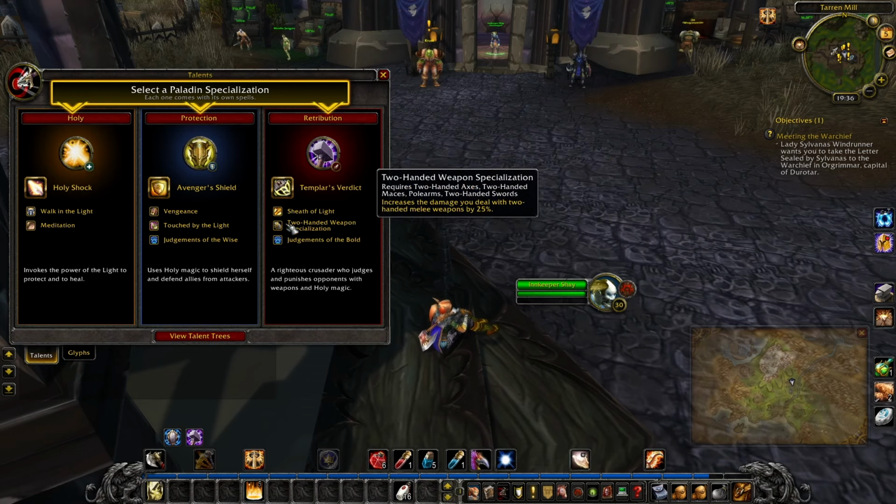I am looking at Improved Judgment. Increases the range of your judgment by 10 yards, and that will take us into Long Arm of the Law. Your judgment has a 50% chance to increase your movement speed by 45% for 4 seconds when used on targets at or further than 15 yards from you. So it's just a nice little mobility one, really. And it only takes 2 points. We have got 10 to spend.